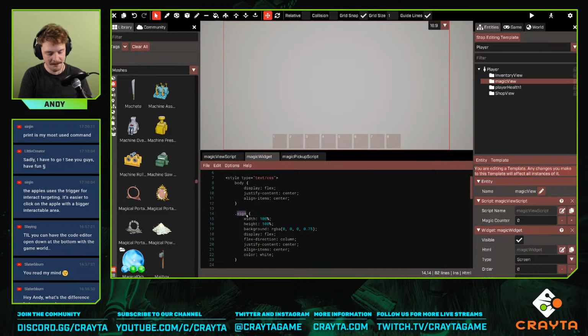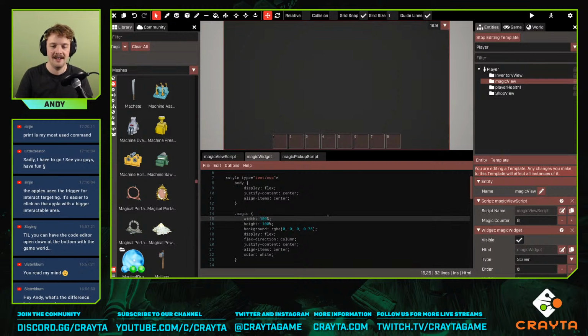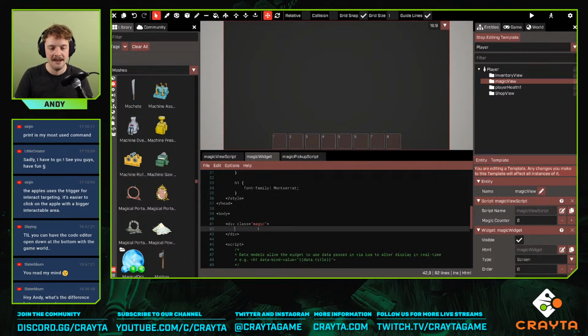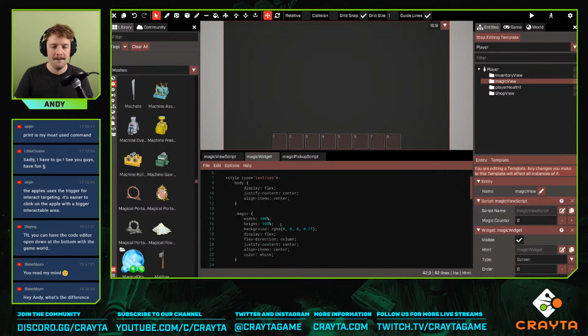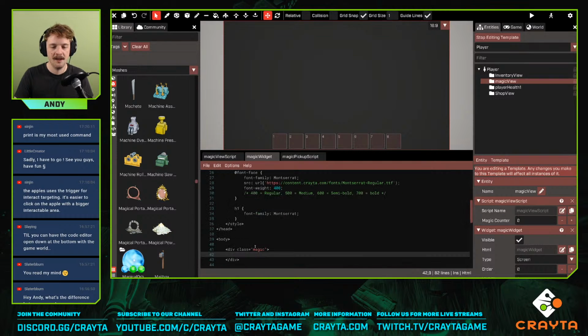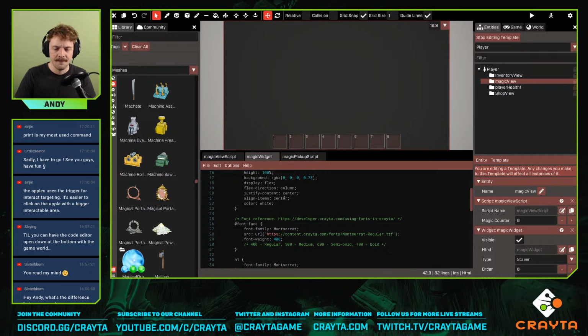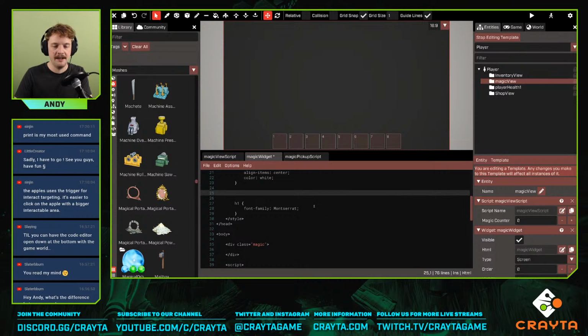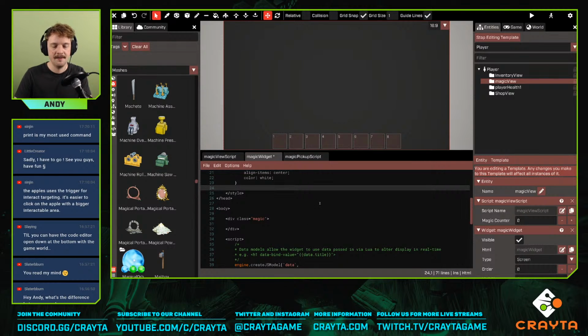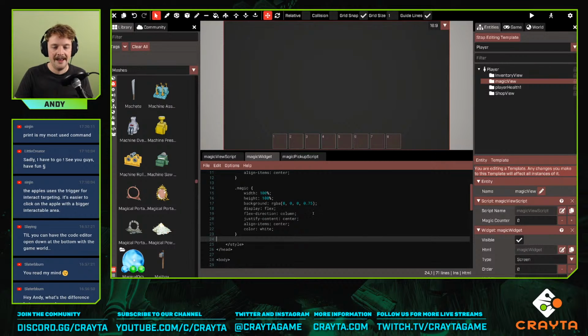Don't worry. Magic. Change that to that, and there we go. I've deleted what was in Magic, because we're not going to have text. We're just going to have a little bar. So we probably don't need this font face thing here or that. Don't need any of that.